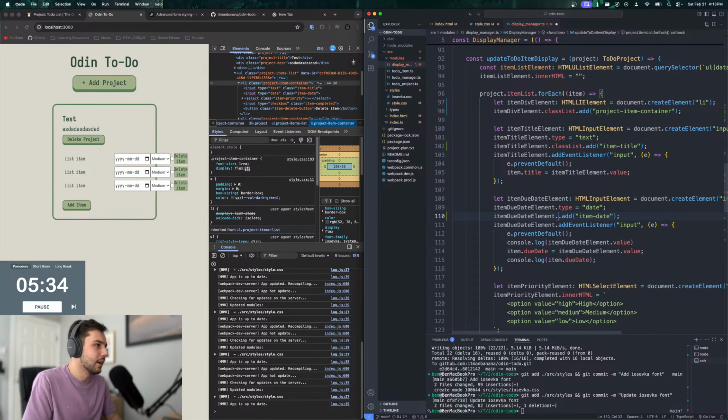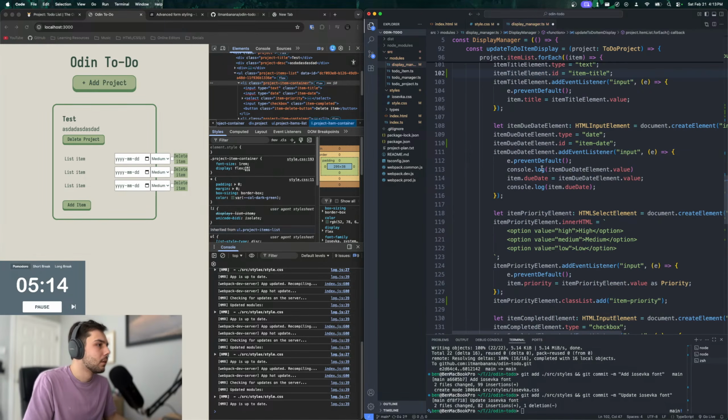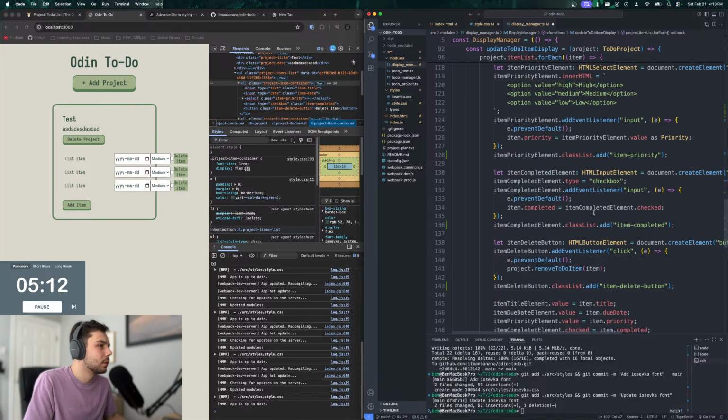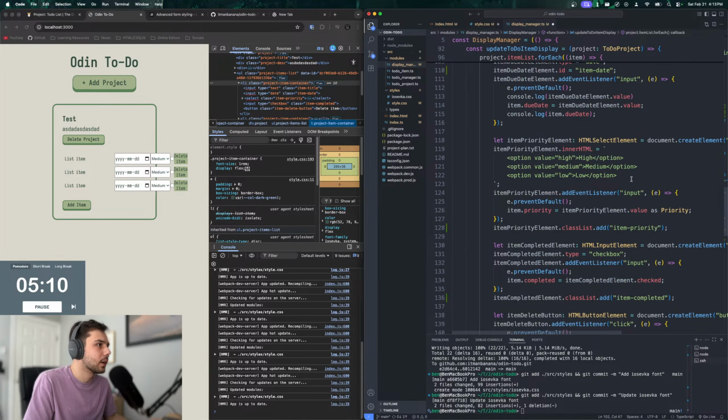How do you add an ID to... Is it just .id? I can just do that. For the input elements, yeah, let's do that. .id. Input, select as well.